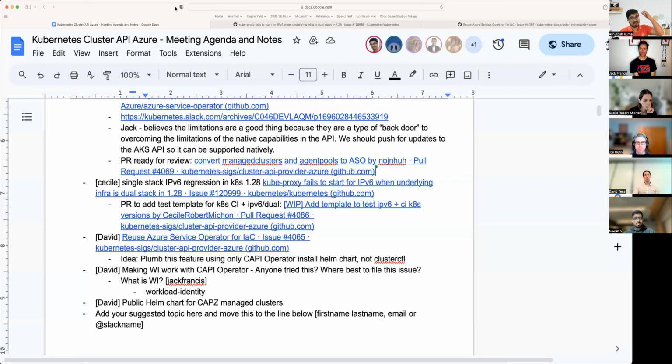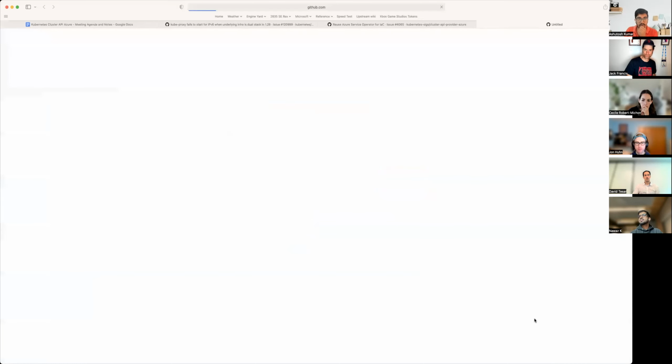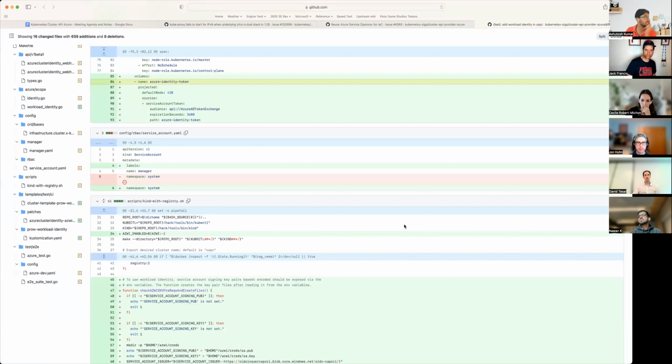If you see in the CAPZ manager deployment spec, there is a spec specifically for workload identity. That's what we need. Does that help? Oh yes, it's an Azure identity token, right? So the link is for a volume.